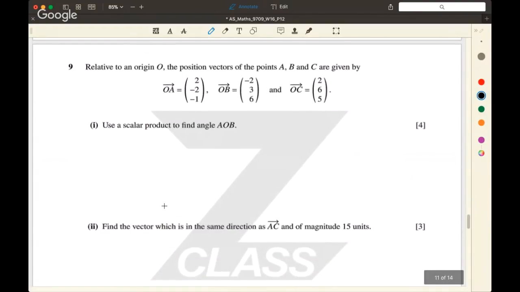Okay, question 9. Vector question. So this is all about dot products, this question, or scalar product. That's another word for it. Dot or scalar. And it's called a scalar because what you get out is a scalar, just a pure number. There is another thing called the vector product, but you don't have to worry about that. So that's why they don't just say product. They actually clarify that it's scalar versus dot. They're 2 different types of product. Don't worry about there being 2 different types of product.